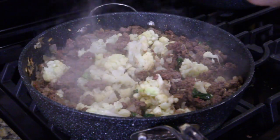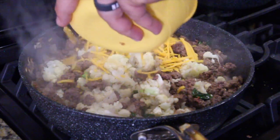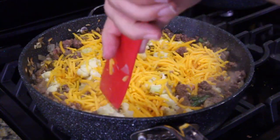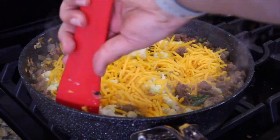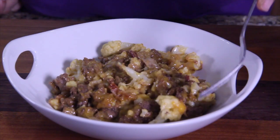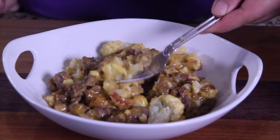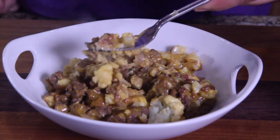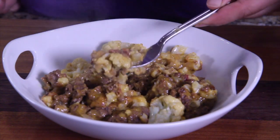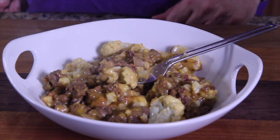So the last step is to add our cheese in. Once the cheese gets melted, you should be good to go. Okay guys, that was too easy. Look how beautiful that looks. Cauliflower, cheesy, burning hot, basil, onion. Oh, that's gonna be so good. Let that cool off for a minute and we'll give it a try.